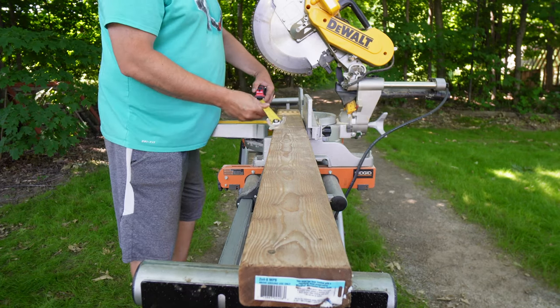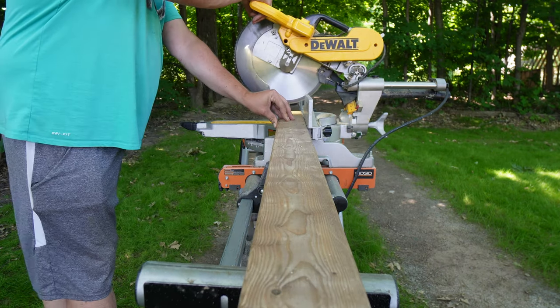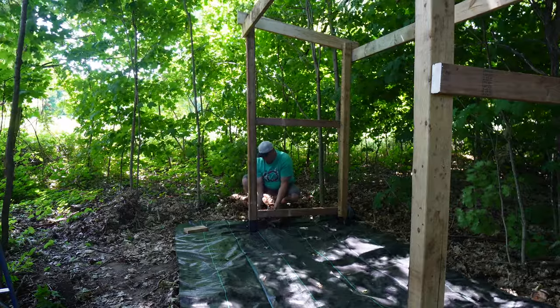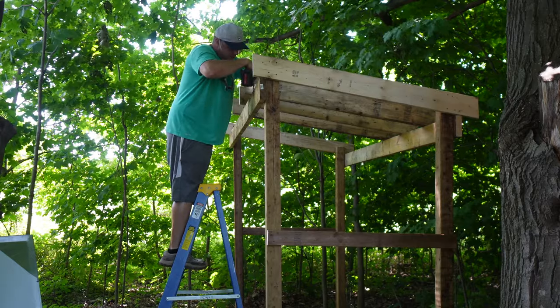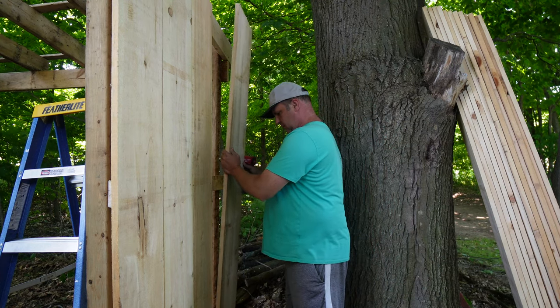I really enjoy building things anyways, and I really like honing my carpentry skills as I go. I mostly use pressure-treated lumber for this little project, and bonus thing is I didn't even spend a dime extra on any wood because I already had all this wood in stock.